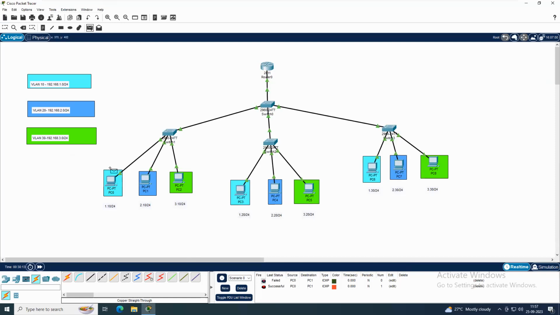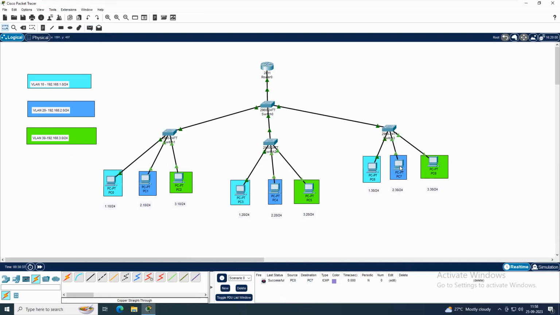You can communicate with the VLAN 30 PC also. First time it's going to fail, but second time it will succeed. You can see successful, PC0 to PC2. In the same way you can communicate with others. First time failed. And let me take PC0 to PC7.